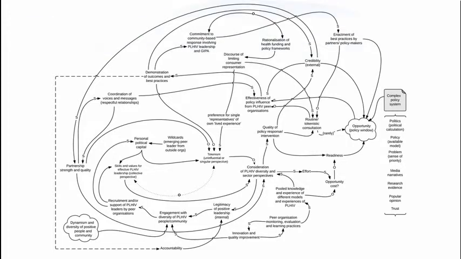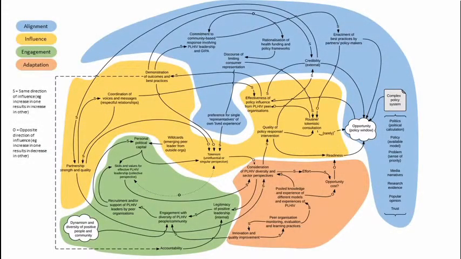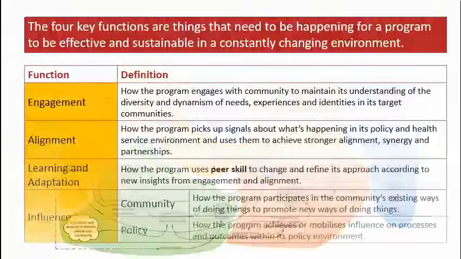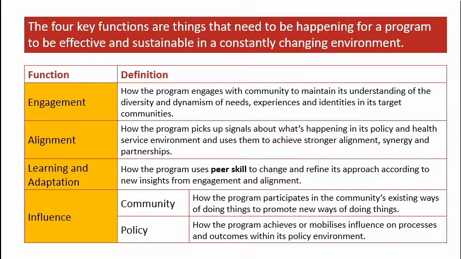What we actually identified was there were 4 key functions that came through, and this was really just an example of a whole range of system maps we developed. Across all of them, we found there were 4 key functions that came through, which I'm now going to describe using slightly larger font. So there were 4 functions that all interacted with each other.